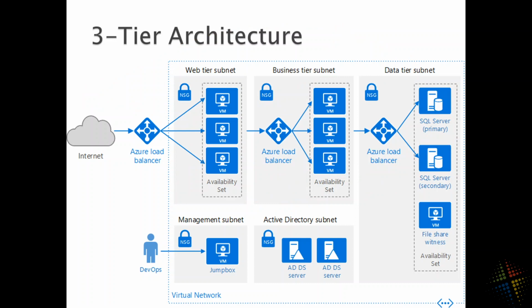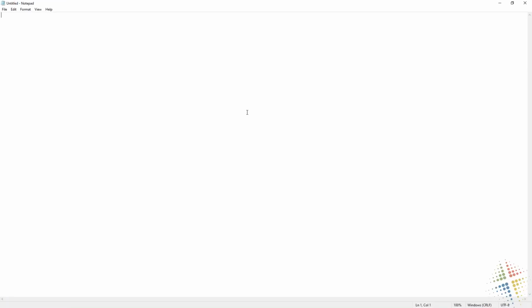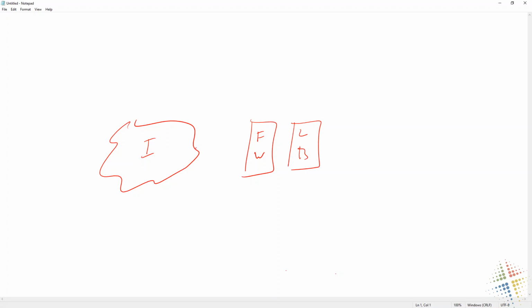Now, in a traditional environment, how I would work this, if somebody gave me these 3 tiers to set up in a network infrastructure, because things are fairly expensive in the physical world, I would have, say, the internet out here. I would have a firewall, a single firewall, maybe a load balancer. It would go from the internet to the load balancer, and then I would have one single network connection, and off of that I would have my web servers.